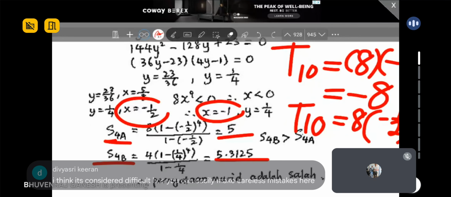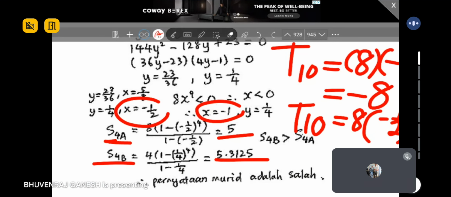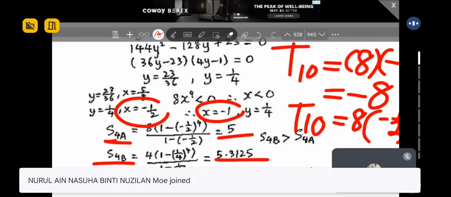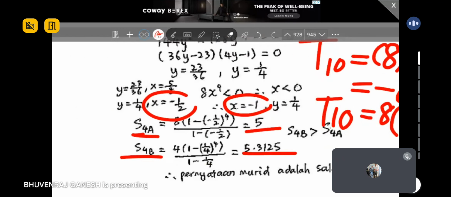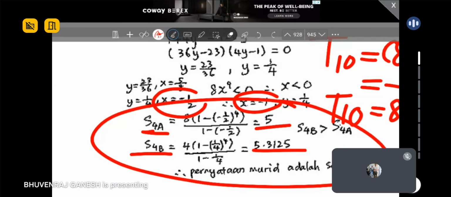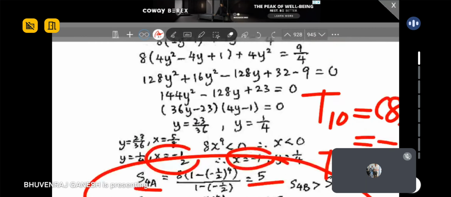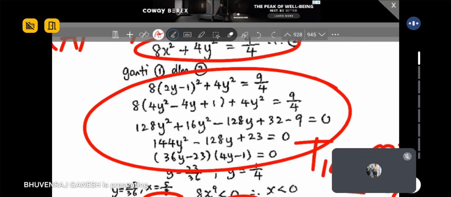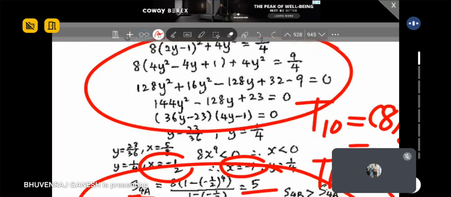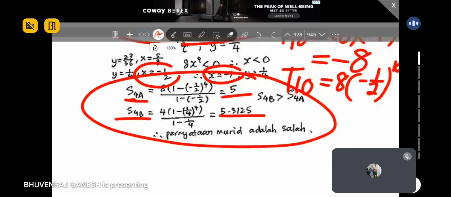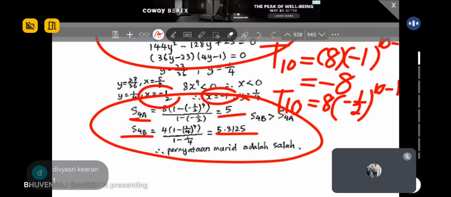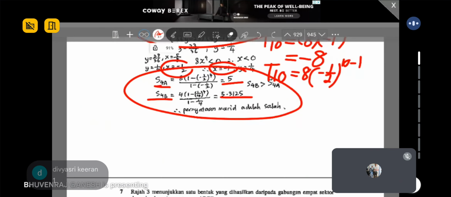It's many steps, but actually they are very basic steps. It only looks very long. Mostly it's all about your simultaneous equations, and only the end part is about progression. Especially this part, you guys must be careful. Don't make careless mistakes in your simultaneous equations. Are you guys clear on this? One or two? Should be okay, right? So we continue.